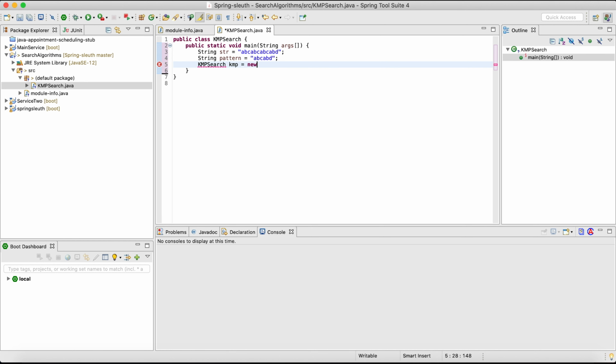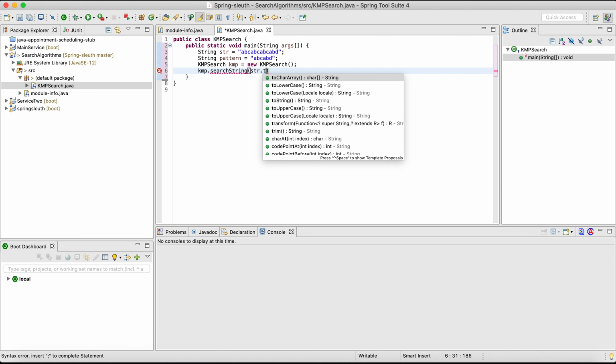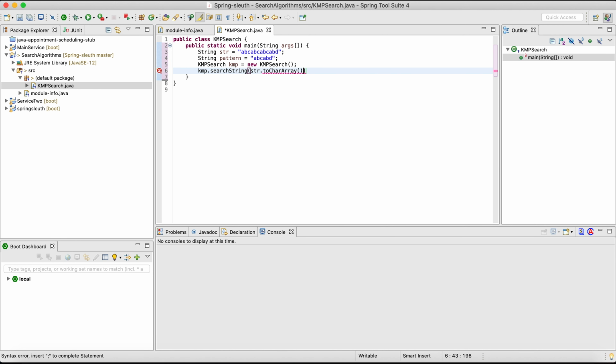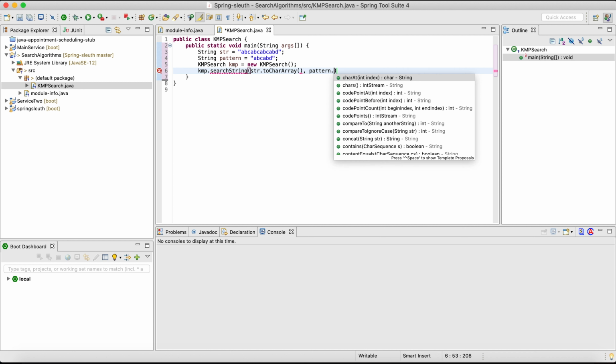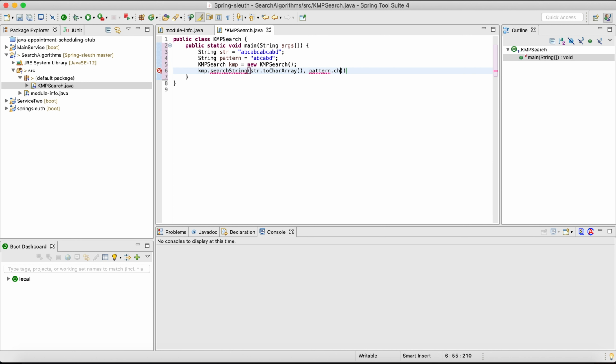All right. So now I will initialize the class KMPSearch, KMP new KMPSearch. I'm just creating an object for this class to call the methods within the class. So what I will do is I will call the searchString method. Don't worry, it's not there. We are going to write that out. str dot toCharArray, comma, pattern dot toCharArray. Alrighty.